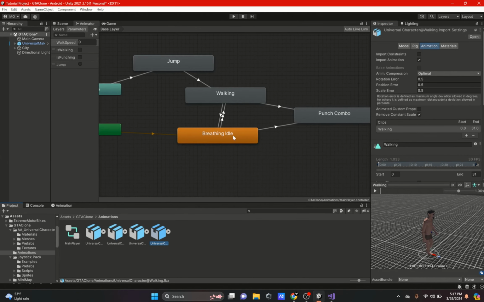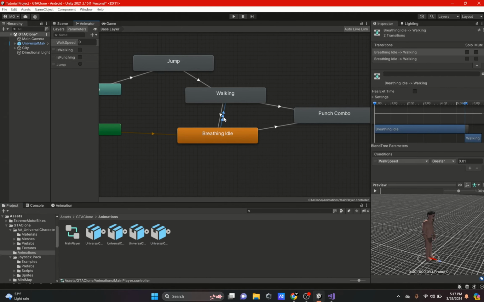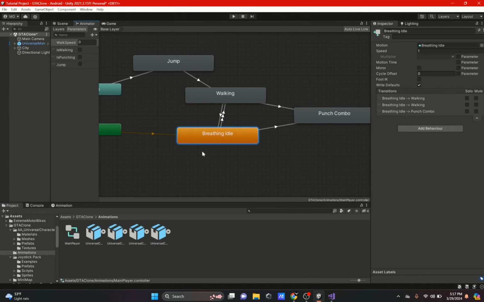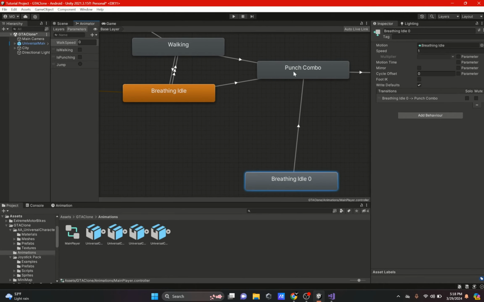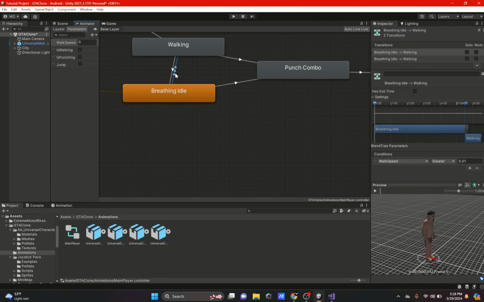Now for this, we have this breathing idle, and we have these two arrows. What I did is, let me just bring one in. So there's breathing idle. I made a transition, let's say like this, and I made another transition doing the same thing. Now the reason I did two of them is if we go over here, the walk speed, if it's greater than 0.01, we want it to play this animation. So we want it to go from breathing idle to walking. And here's the next transition. And if it goes less than -0.01, so if we're walking backwards or forward, we want this animation to play.